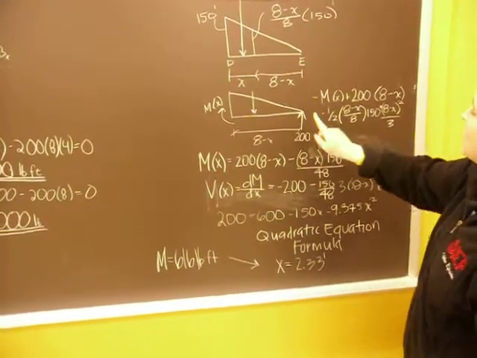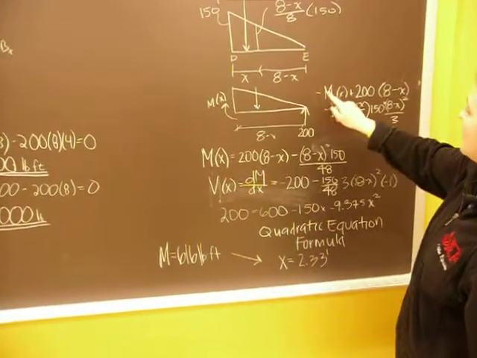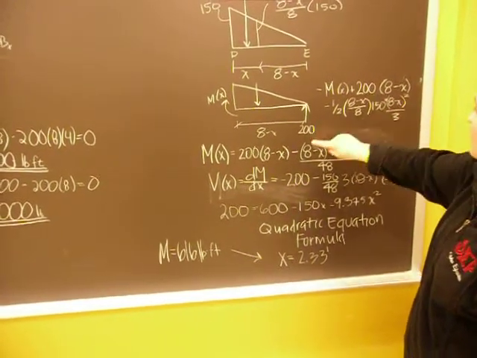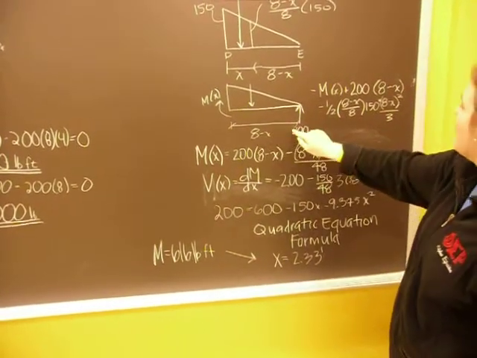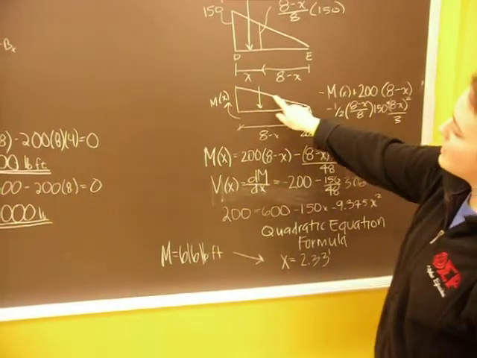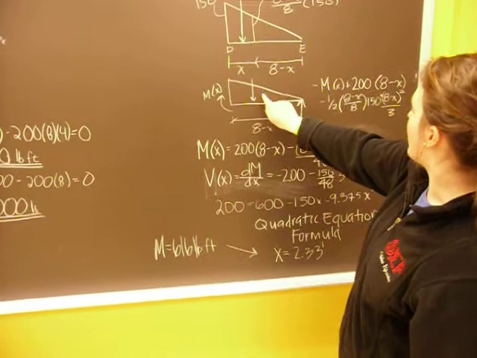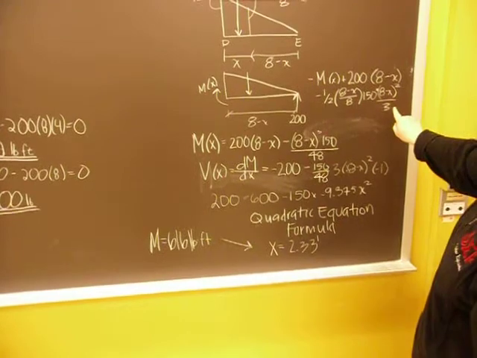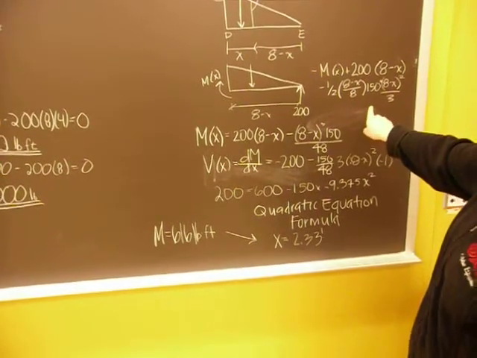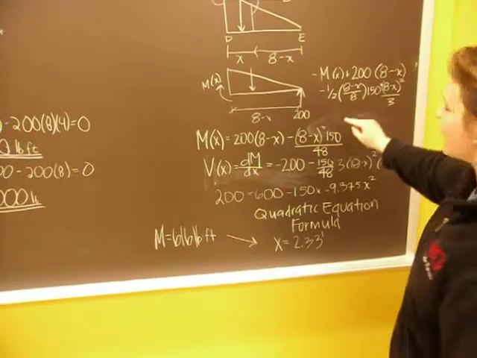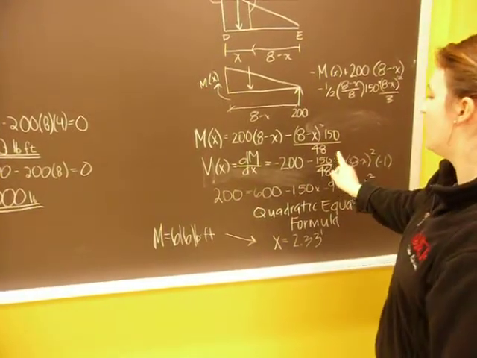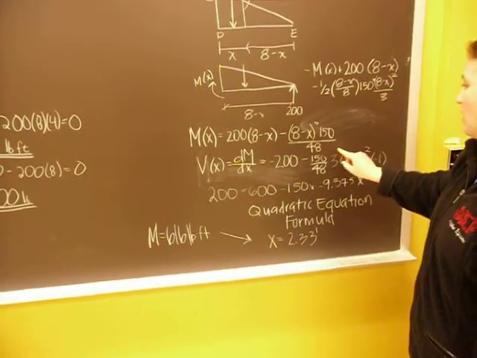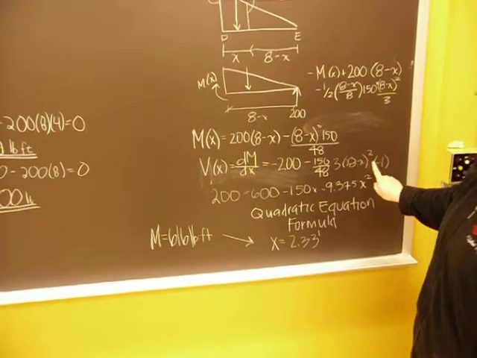So traveling down, this is now its cut shape, and with the moment diagram. So we know that, let's say if you're summing moments from this point, and moment positive is like this, minus Mx plus the 200, which is its load acting, and it's a distance of 8 minus x away. And then we also have to take into account the triangle. So this is the triangle, the 1/2 base times height, times the centroid. So with this, if you switch this equation around, you get this final Mx equation, which when you take the derivative of, you get the shear equation.